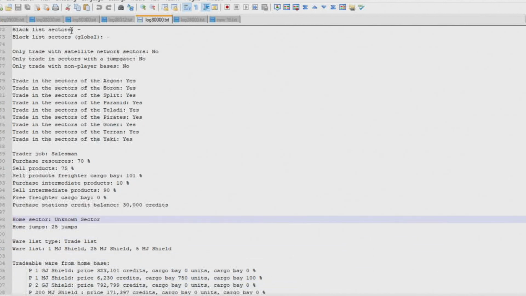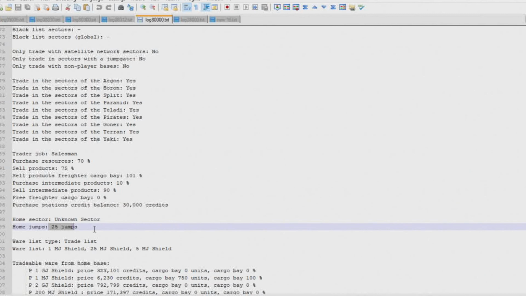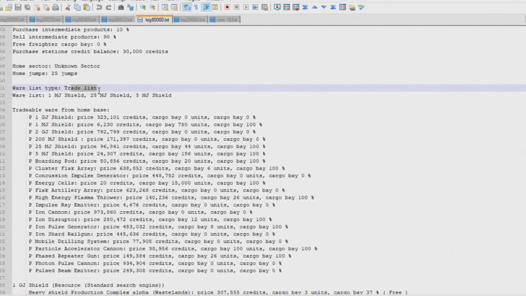Home sector, unknown sector, home jumps 25. Remember, that's different to this. Trade jumps 9. This is just what the equipment dock has set. This does not take precedence. This does. So when you analyze it, know that this is the one he's going to look at. Where list is a trade list, and he's only allowed to trade these things. Anything else he finds in here, he will not trade in. And as I said, it's trade list.